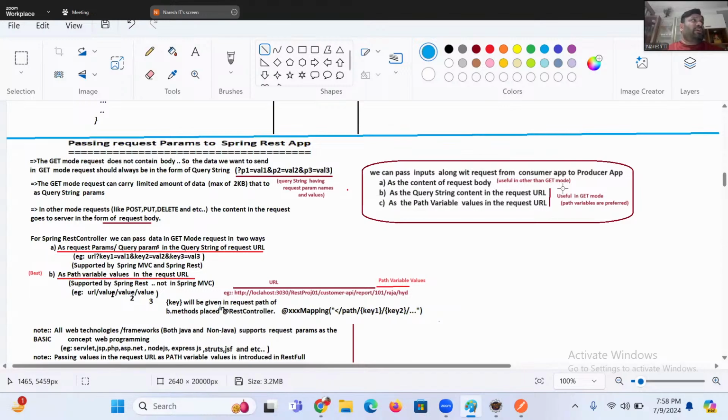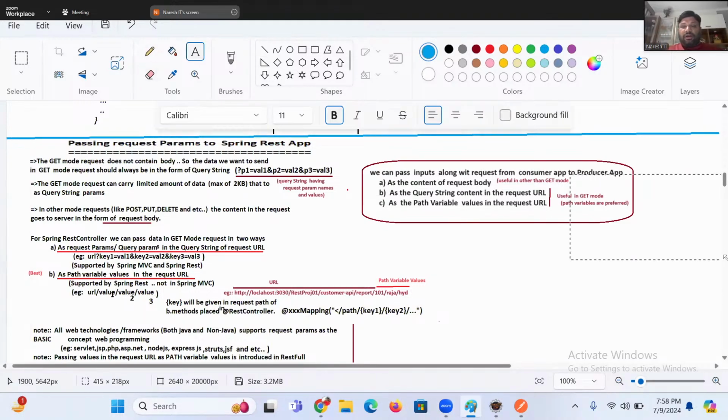In get and head mode, is it possible to have a body? Get mode means head mode also automatically. Get mode, comma, head mode, right?